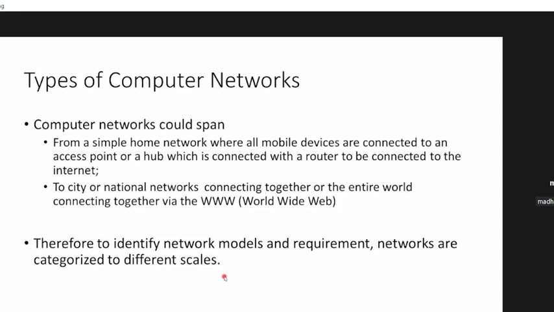So for example, if you have a printer at your home, you can connect your laptop through the Wi-Fi network you have to the printer, and then you can send your document to the printer through the Wi-Fi, and then it will print. Even your phone you can connect to the printer, right? So then you have a network. Even if you don't think you have a network, your phones and laptops that are connected to one Wi-Fi point are actually in one home network. So these are very small, simple home networks, right?